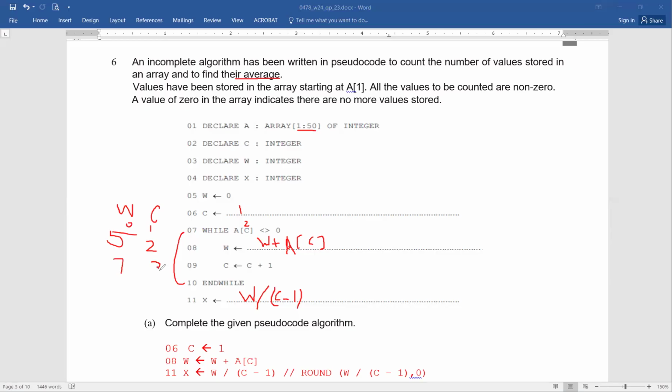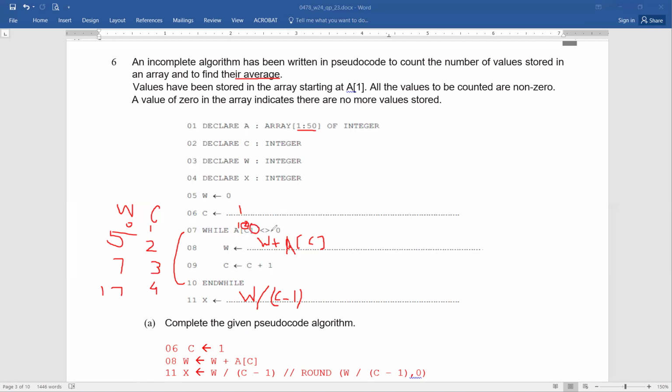It became 3. Assume that the next value that was present at this location was, for example, 10. Okay, the next value was 10. So it is again going to check A of C is not equal to 0. 10 is not equal to 0. It again entered. So 10 plus 7 is 17. And the value of C has increased by 1 again. Now, assume that the next value entered was, for example, 100.